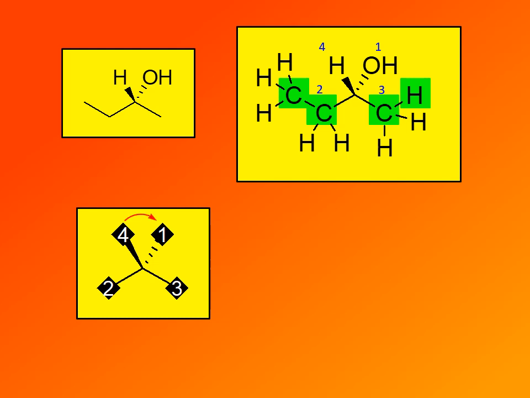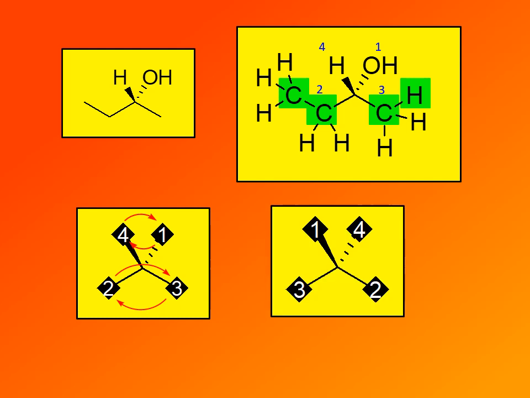So to do that, we'll move substituent 4 to the back, and we can exchange those two substituents in pairs. So flip positions of substituents 4 and 1, that will place substituent 4 in the correct position in a bond that projects away from us. But to keep this the same enantiomer, we also have to flip positions of substituents 2 and 3 simultaneously with flipping 4 and 1. And we end up with this arrangement.